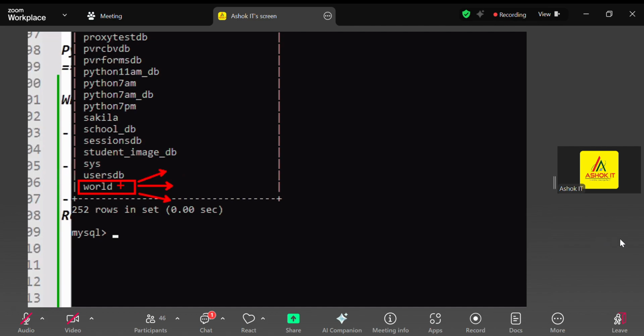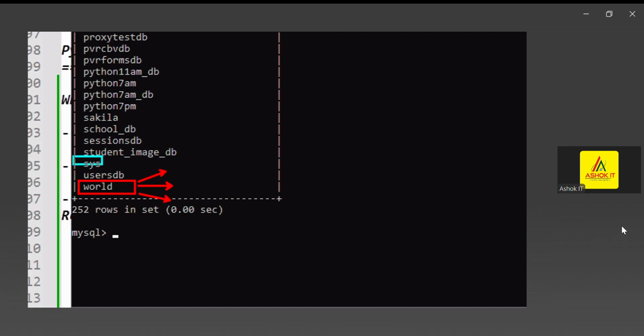Later we'll use those. Sys comes by default, and Sakila comes by default too. World has city and country information, and Sakila has movie related information: movie names, producer names, actor names, hero and heroine names.